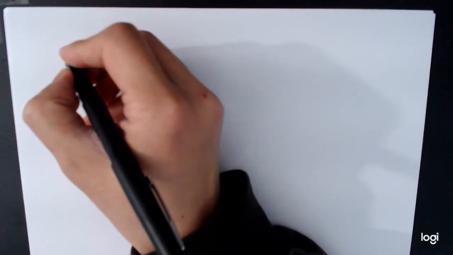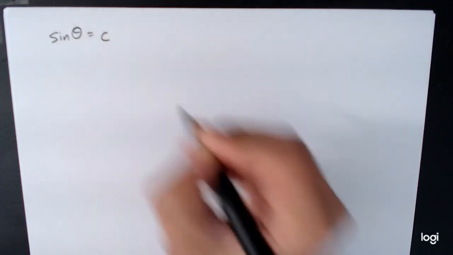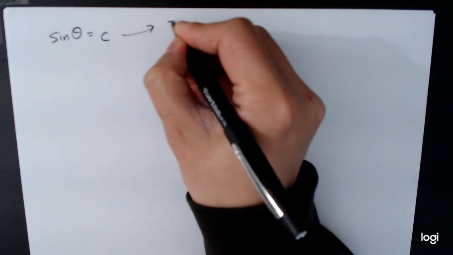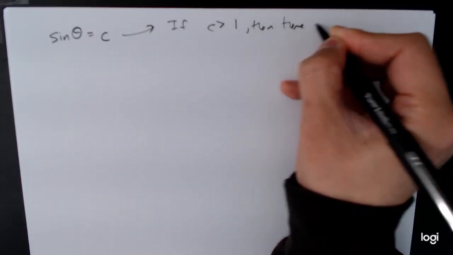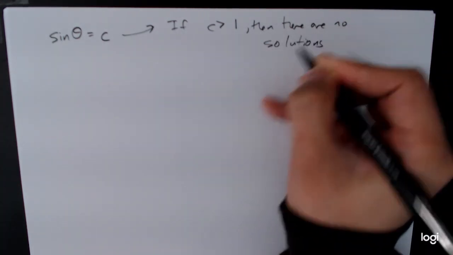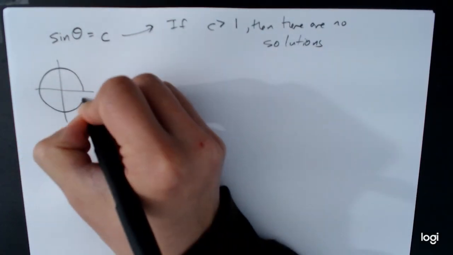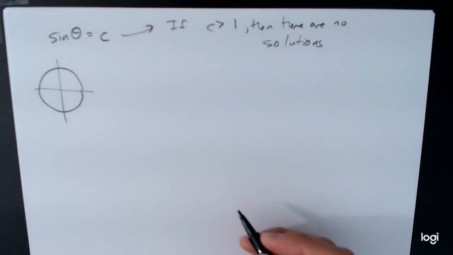Okay, so let's talk a little bit about the algebra of the ambiguous case. The real point where this comes up is solving an equation that looks something like this: sine of some angle is equal to a number. Now, we know some things about this. First of all, we know that if that number is bigger than 1, then there are no solutions. And this is because in the unit circle, we can't solve this, right? Remember, the sine value is the y value. If that y value is bigger than 1, if it's up here, then there are no points on the circle that correspond to it.